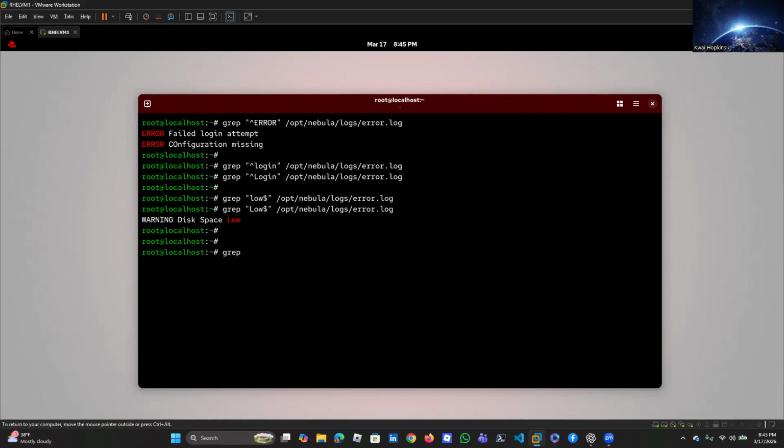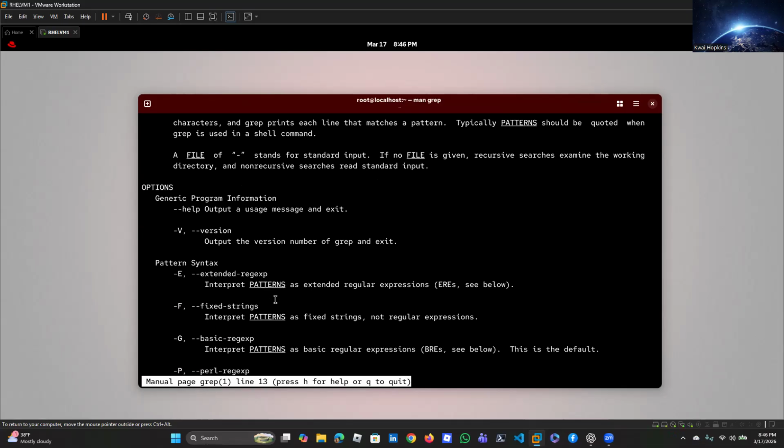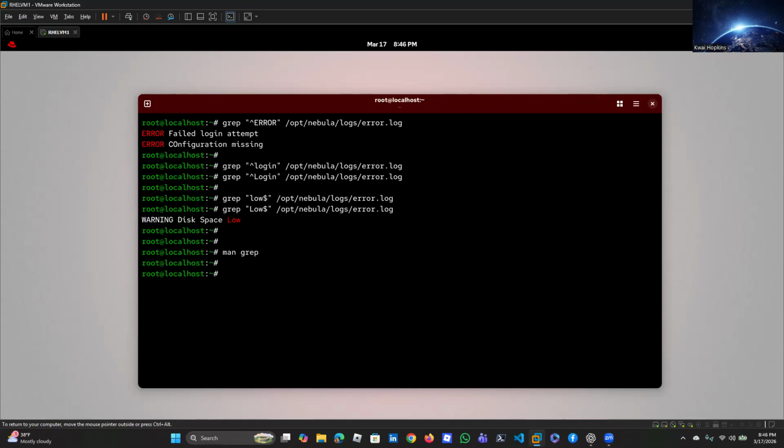So we're going to do grep with a capital E. Let's use the man grep command. So this dash capital E is for extended regex. It says interpret patterns as extended regular expressions. All right, let's quit.